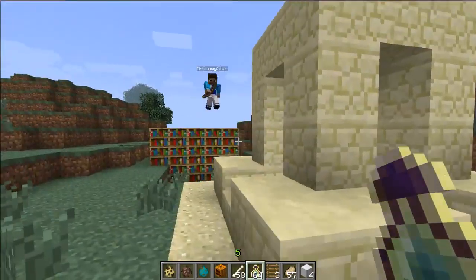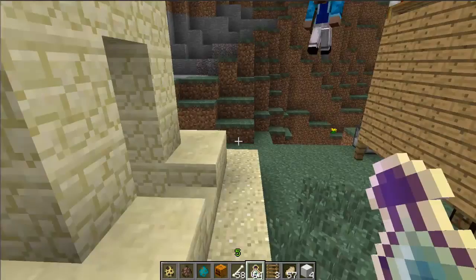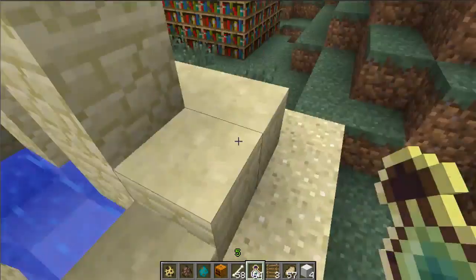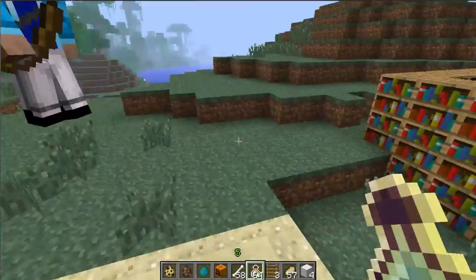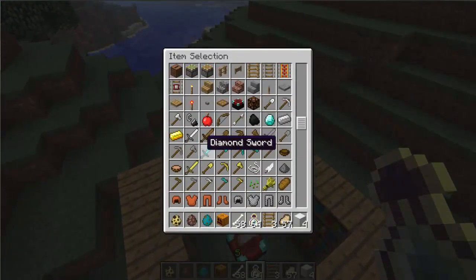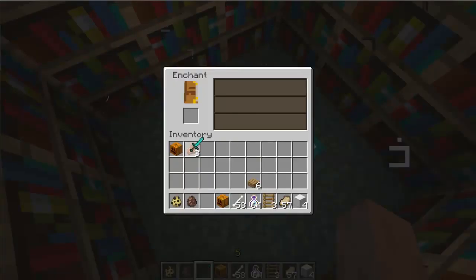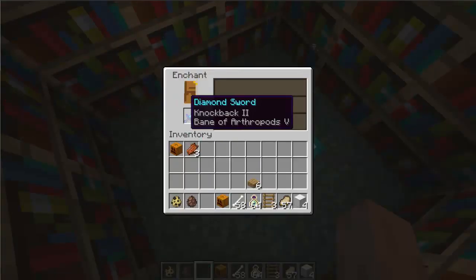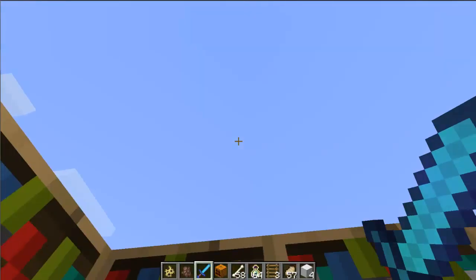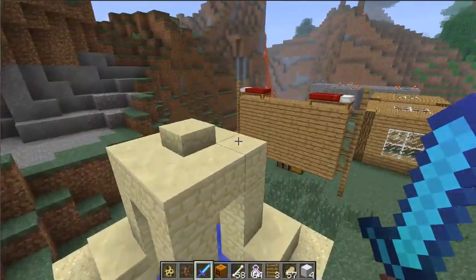And these things, I built it myself, but you can find those things in the desert. They're pretty rare, but they look cool. And the new stuff with the enchantment room. You can now in creative just enchant any level you want. Like, I have Knockback 2, Bane of Arthropods 5, that's really cool.